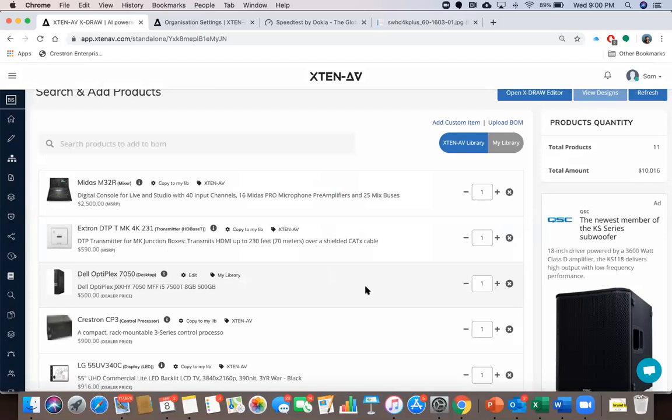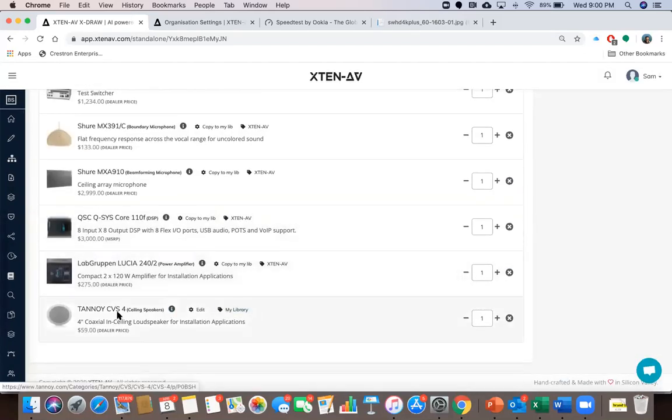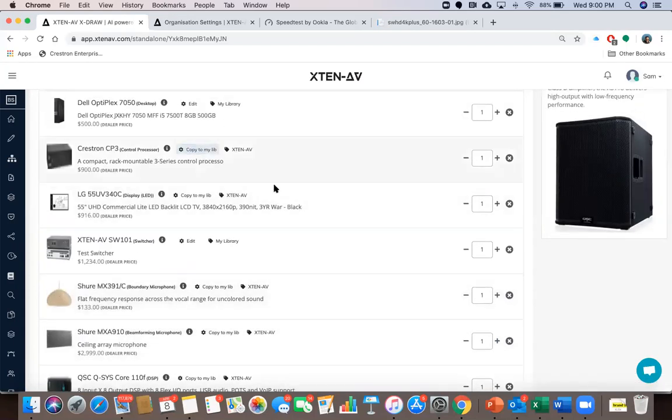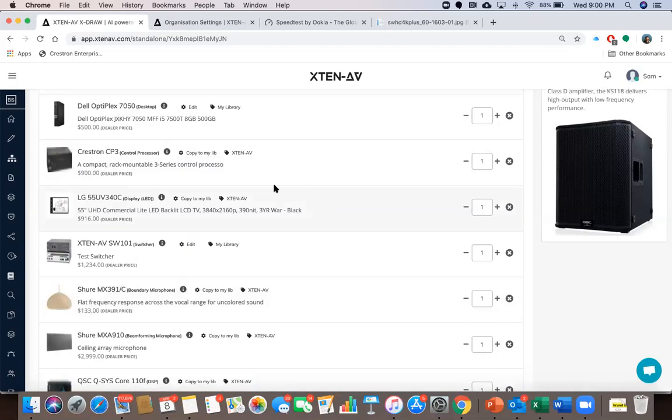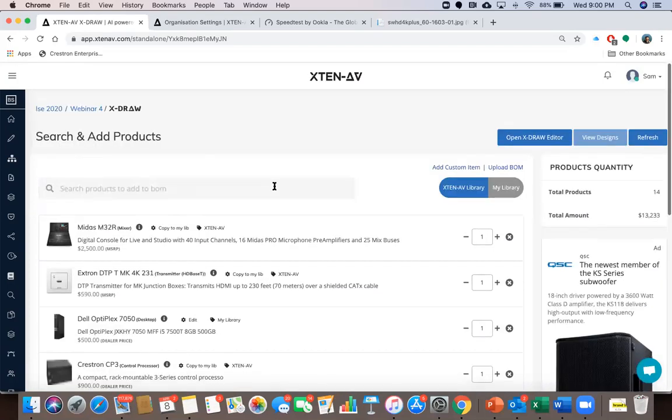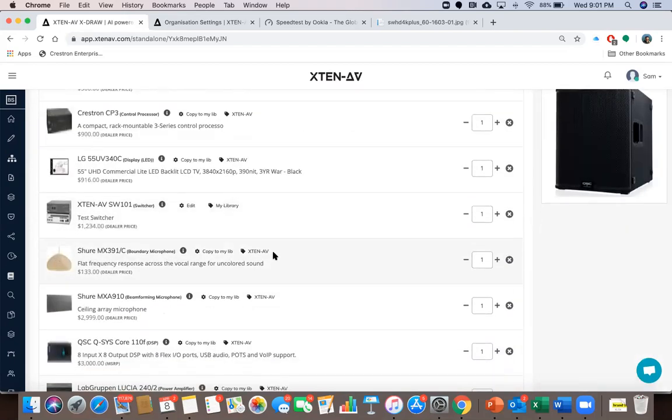One more new thing which we've added is that you can now edit the quantity by just typing in here. Earlier, one of the feedback points was that the quantity was not editable, especially if you have something like 100 quantities. You just can't do plus, plus, plus, minus, minus, minus. So that's a small improvement we've made. Copy to my library is also new, which we updated a couple of days back. Anyway, now I have added all the products.